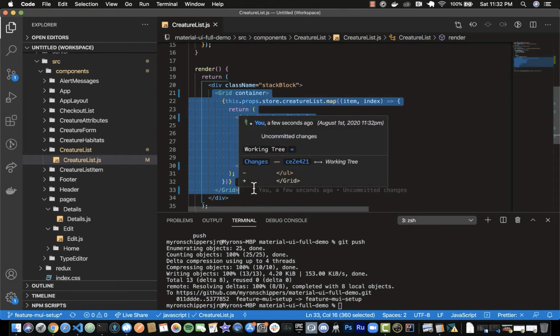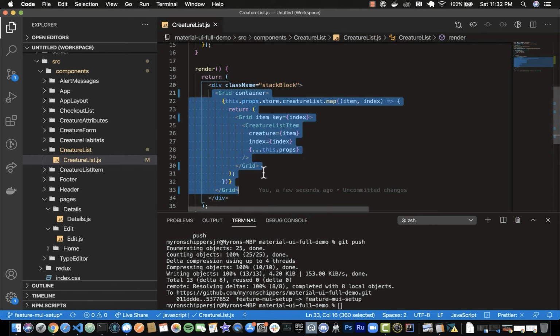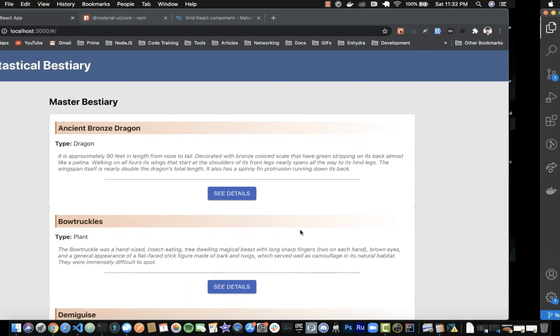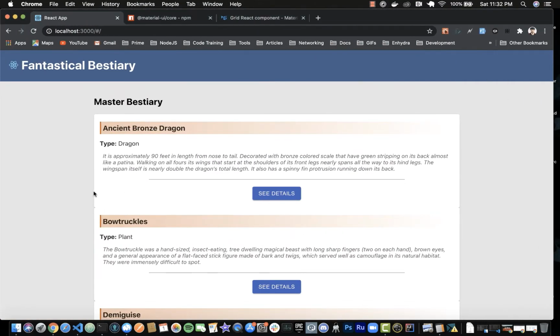Now right here, this is enough to create a grid. But we're going to jump over to our page and see what's going on when we don't have any sizing. Whoa, it's totally just spanning the entire distance. Now, is this what we want, or are we not happy with this? Like, how are we feeling? Right? Like, that's all up to us.